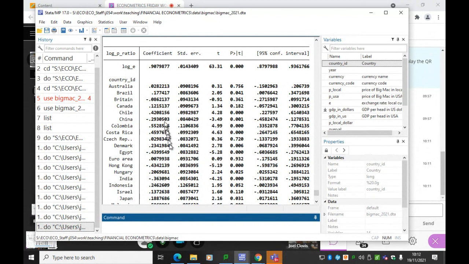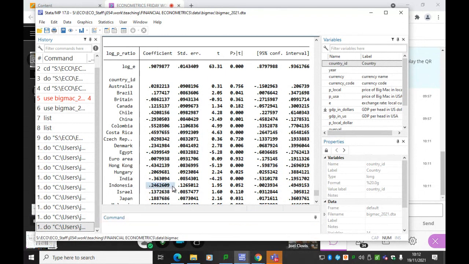Now, these numbers here don't actually tell us anything important, because the reason why the countries are different is partly because currencies have different nominal values. One of the highest numbers you see in this table is Indonesia, 0.24, Colombia, 0.55.